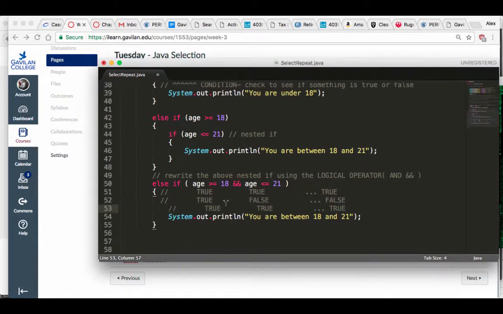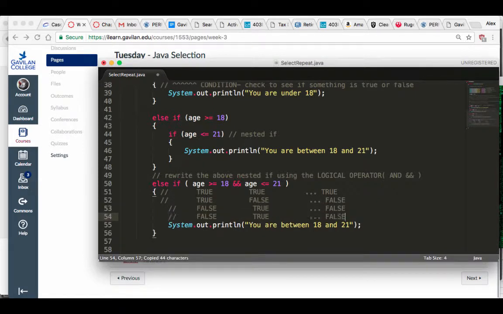You can have a false and a true, in which case this is going to be false. And you could also have a false and a false, in which case this whole thing is going to be false. So the only time an AND turns out to be true is when both of the conditions are true. Okay? If either of them is false, it's not going to be true. Okay? That's how it works.